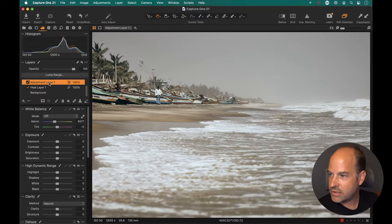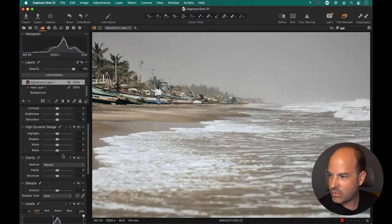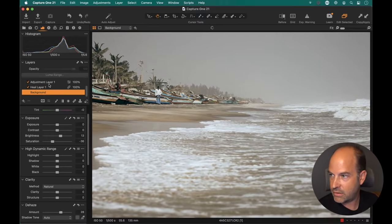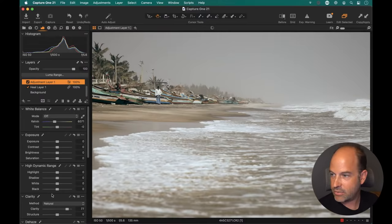Let's see, adjustment layer. Or was it this one? I'm losing myself now. Did I do my clarity on the wrong layer for a second? I think I did. What a nutter. I think it was still on the background, silly David. That's better. So schoolboy error there, I put my clarity amount on the wrong spot.